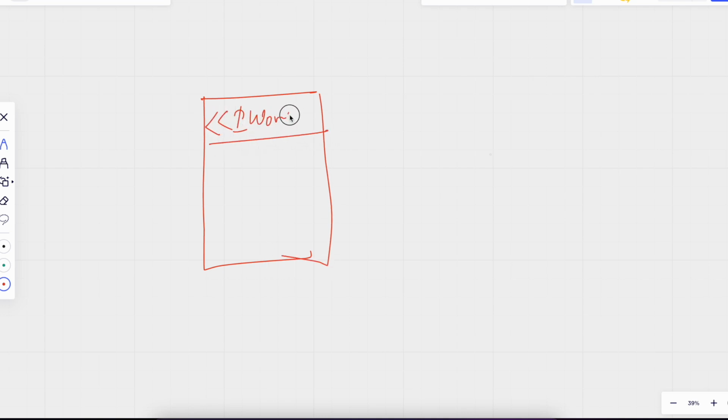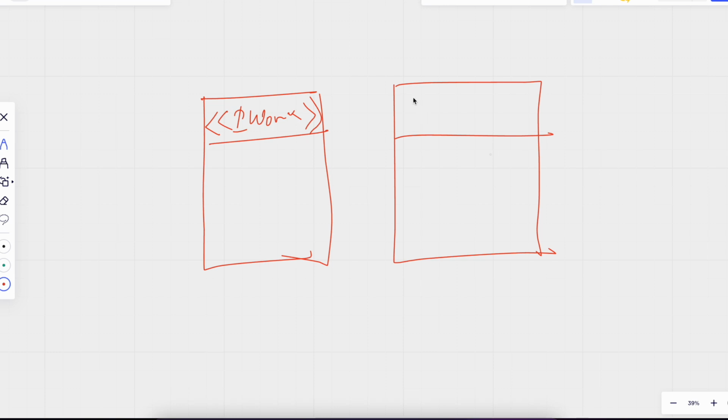Let's say I am creating two interfaces. Let's say IWork, and I can have another interface called IFeed. IWork will have the work method, and IFeed will have the have food method.